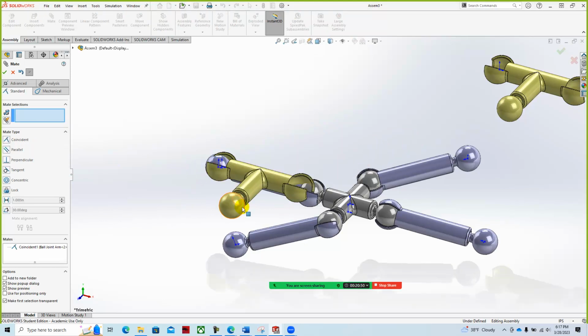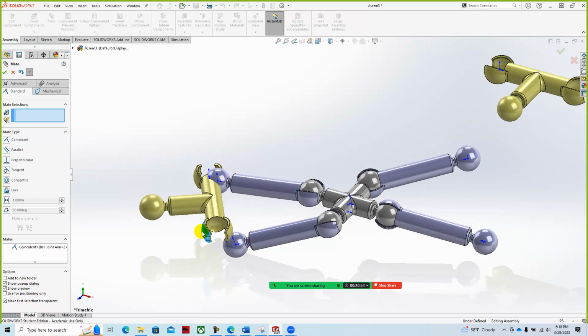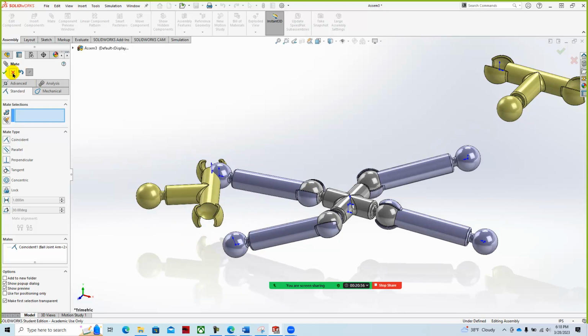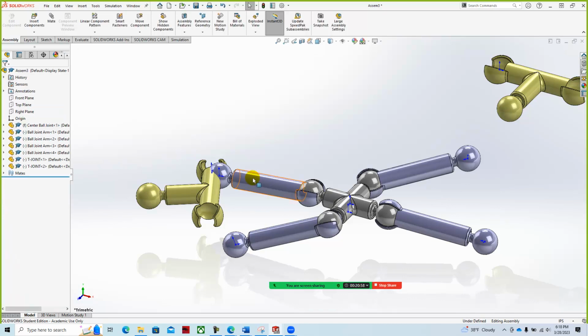And usually I try to get them set, and if it doesn't mate correctly, like this one did not, we can go through and we can show our mates, and then to be able to remove them, let me just delete that.